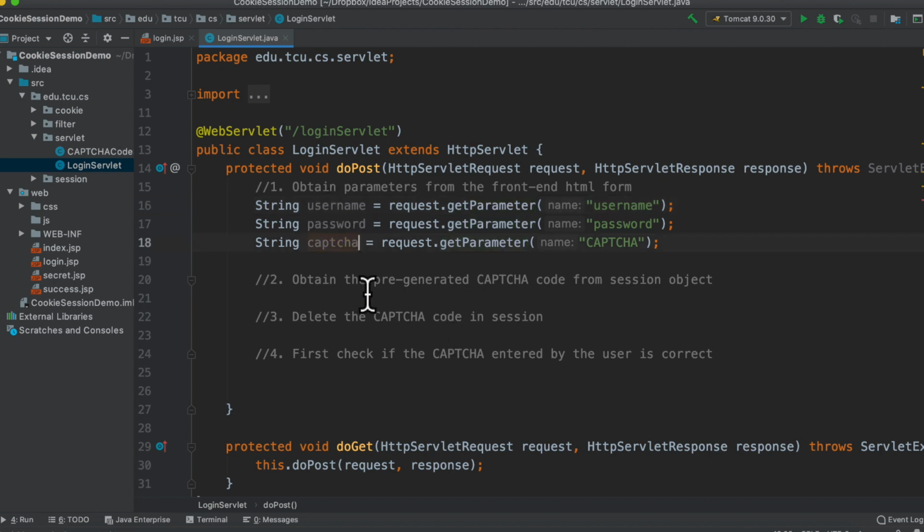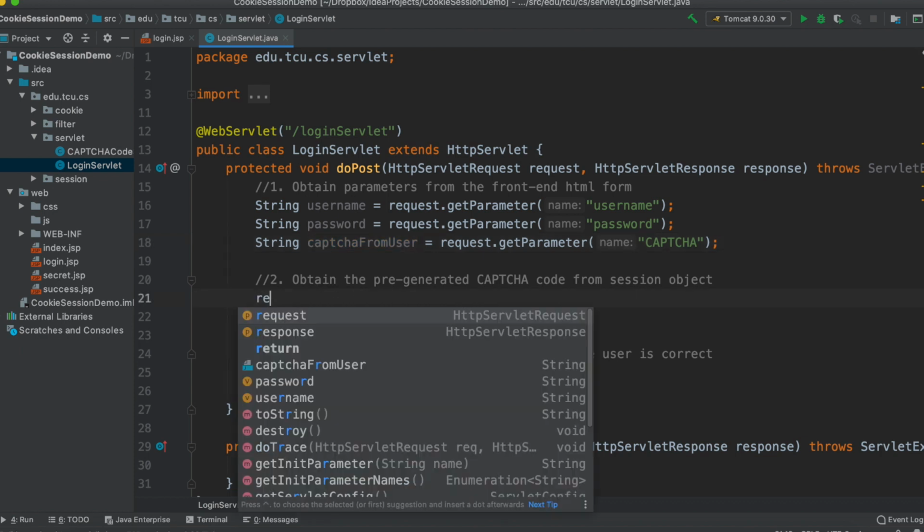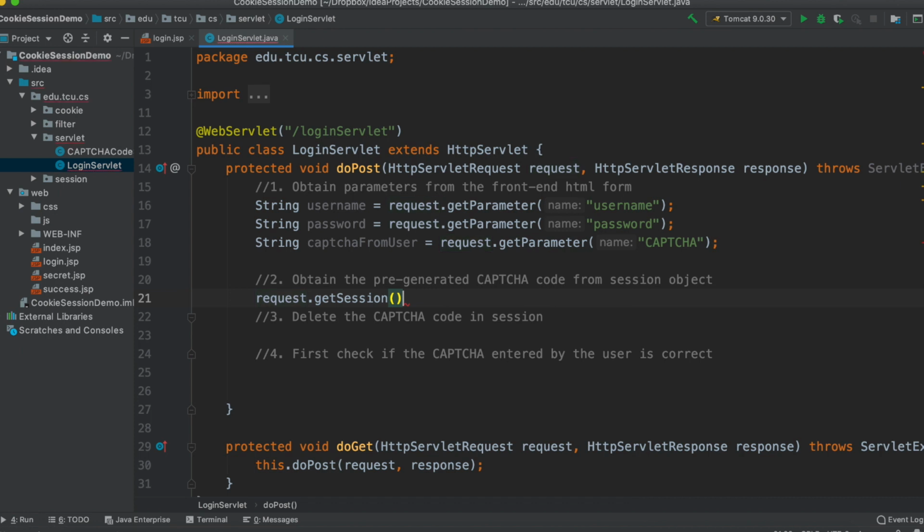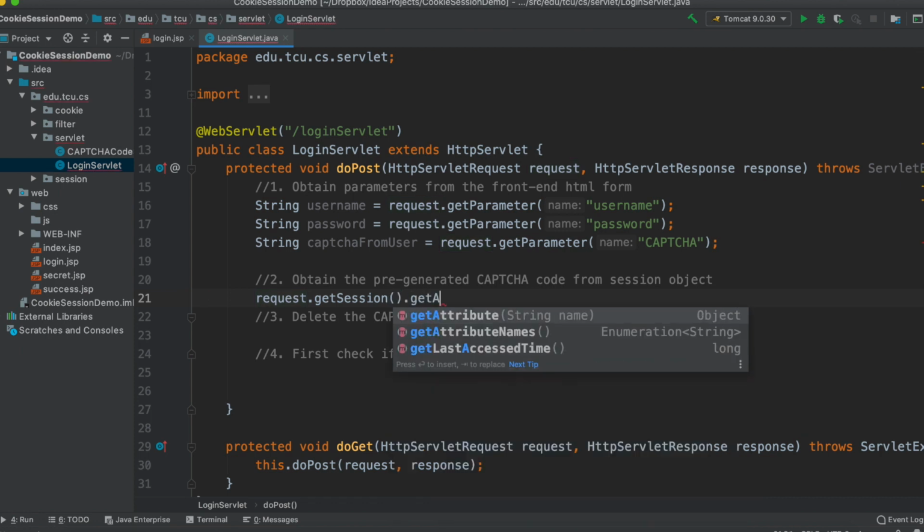So let me make this one. Captcha from user. This should be camel case, from user. Okay, we're going to compare the Captcha provided from user with the gold truth that we saved in session. How do we get stuff from session? request.getSession().getAttribute.